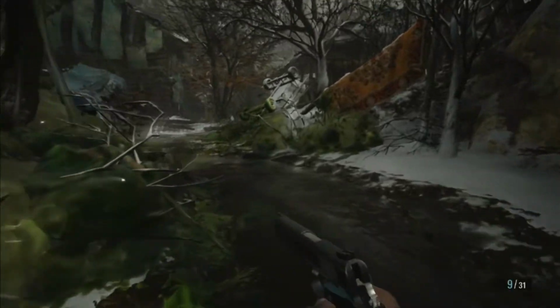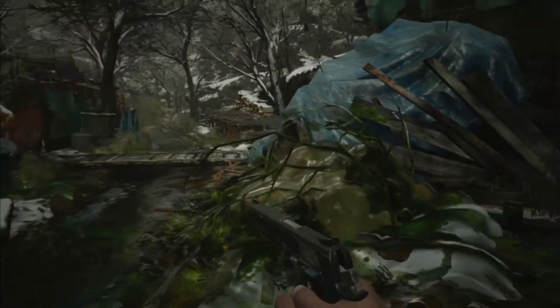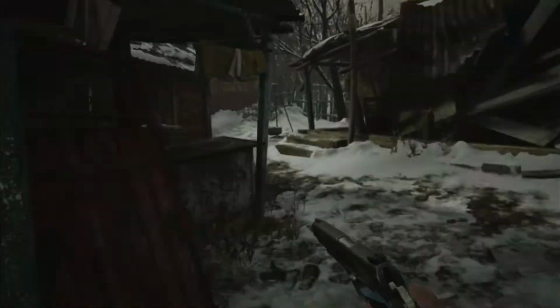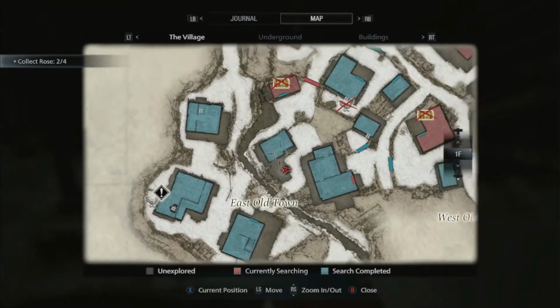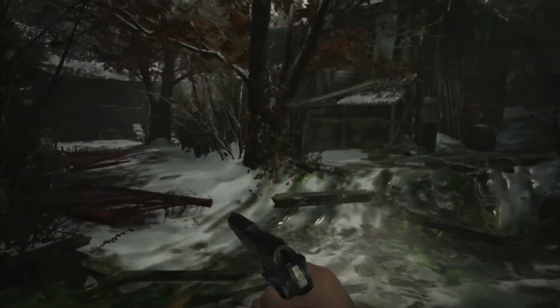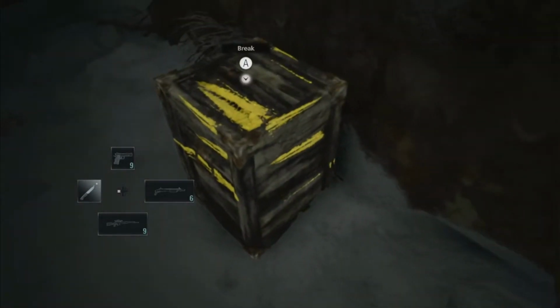Hopefully there won't be any more beasts. They take a little bit of ammo to take down. Oh, I'm being stupid. I'm not really reading the map. I'm kind of just going wherever. Sorry, so if I hug right, will that take me there? Like over here? Yeah, around the corner of this house. Yay.